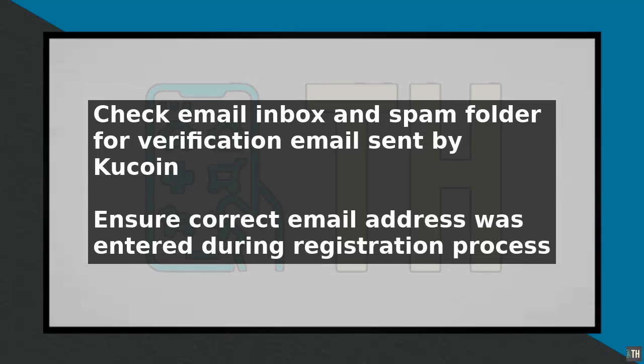To fix KuCoin verification code not working, start by checking your email inbox and spam folder for the verification email sent by KuCoin. Ensure that you have entered the correct email address during the registration process. If you have not received the verification email, try resending it from the KuCoin platform.